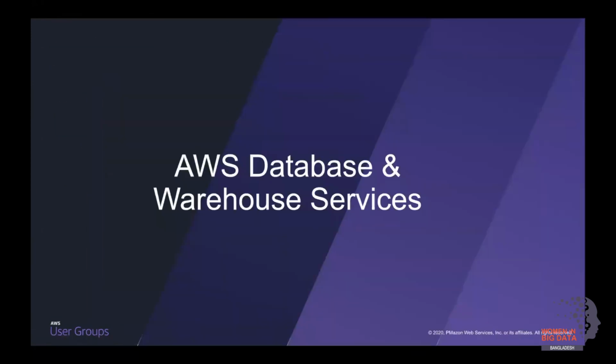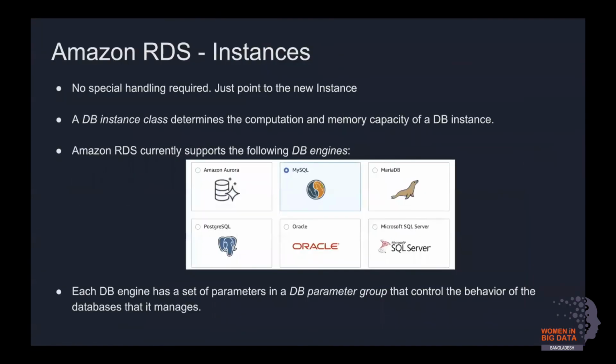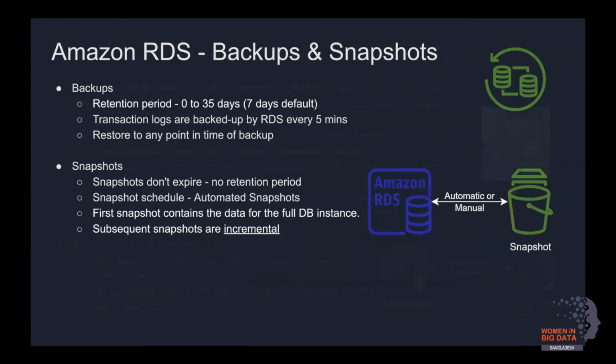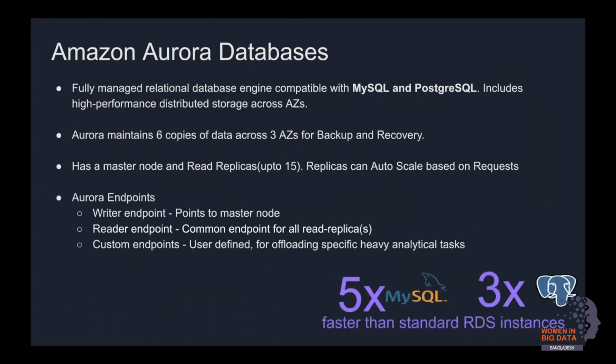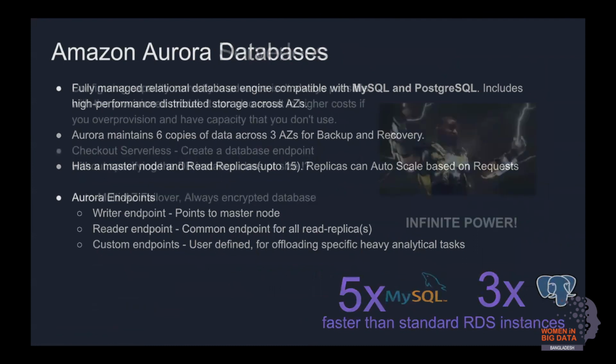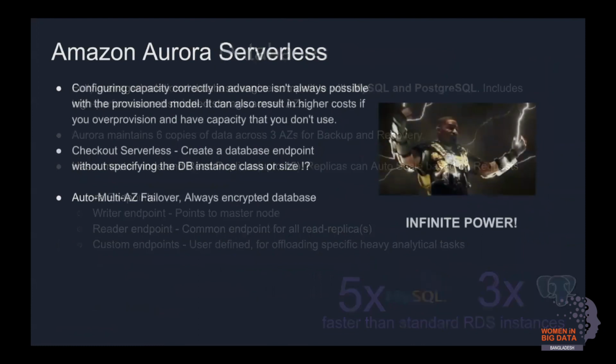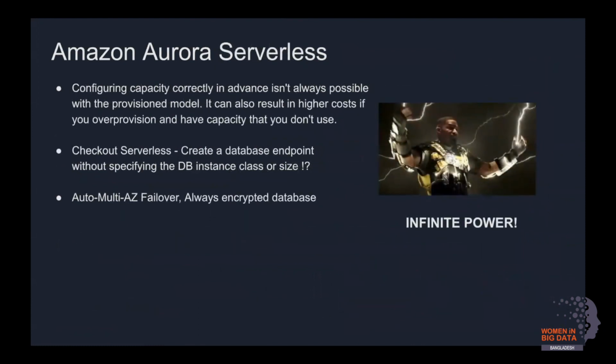So that's about IAM. When it comes to the database, we understood the RDS offering which Amazon provides: backup, snapshot, scalability, read replica, high availability, those kinds of things. We also understood the Aurora database, what Aurora is and how exactly Amazon has optimized it, like 5x of MySQL, 3x of Postgres. And Amazon Aurora Serverless, which gets you more cost saving and gives you infinite power. It scales.